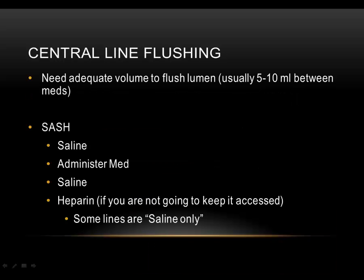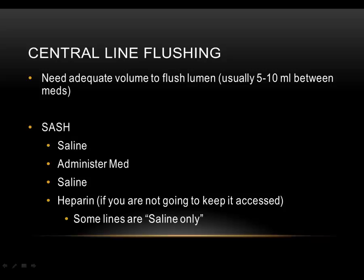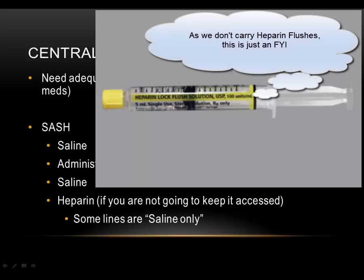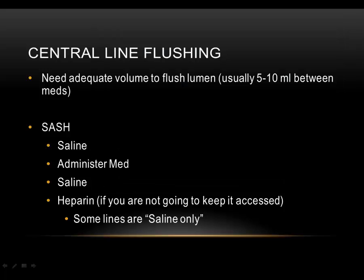When flushing central lines, you can use the mnemonic SASH. Push saline to ensure the line is patent. Administer the medication. Flush it with saline to make sure all the medication gets into the vein. And then add heparin as an anticoagulant to keep the line from getting clogged up. Remember, some lines are saline only.